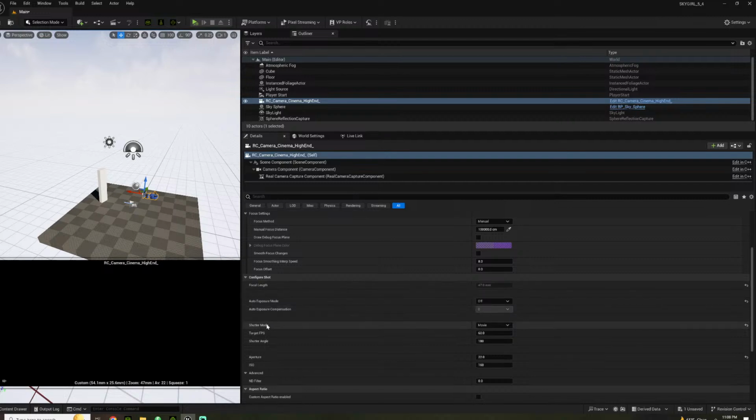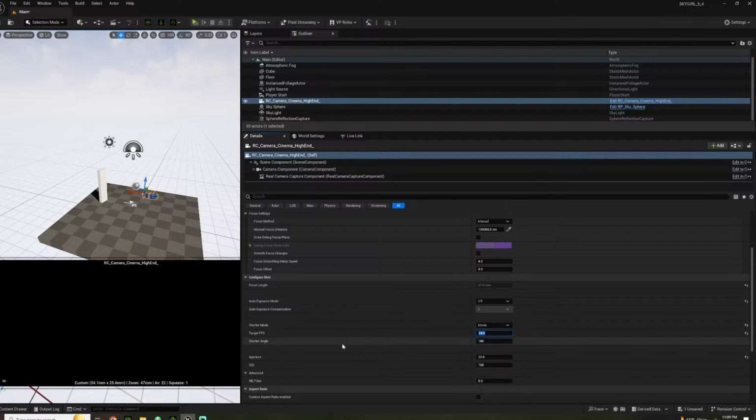So down here under configure, target FPS depends. If you're doing 30, just do 30, or 60, but for me I'm just using 24. And then your shutter angle is basically for motion blur, it's how much time the light hits the sensor. If you're doing action scenes, you want to go below 180. So anything from 90 to, Saving Private Ryan was, I think, 45 degrees.